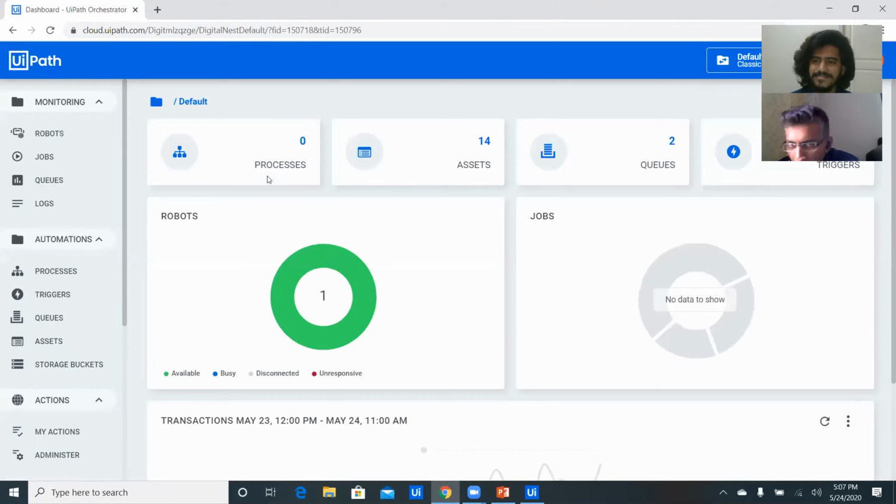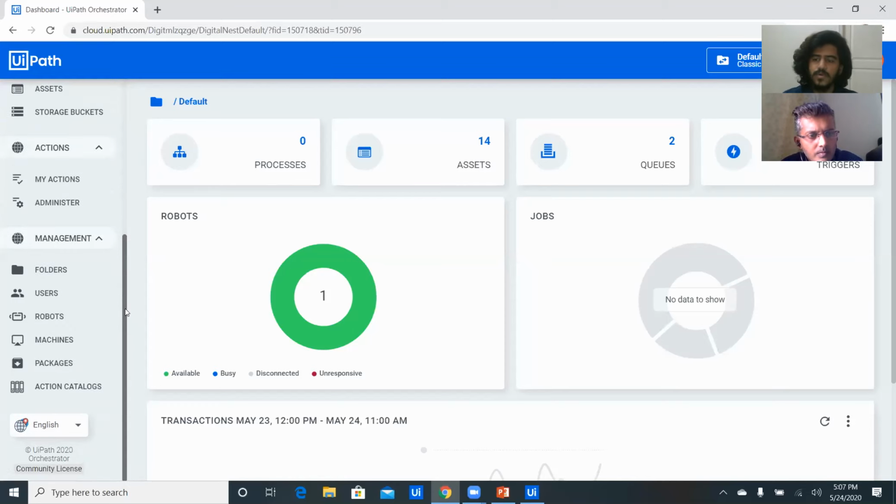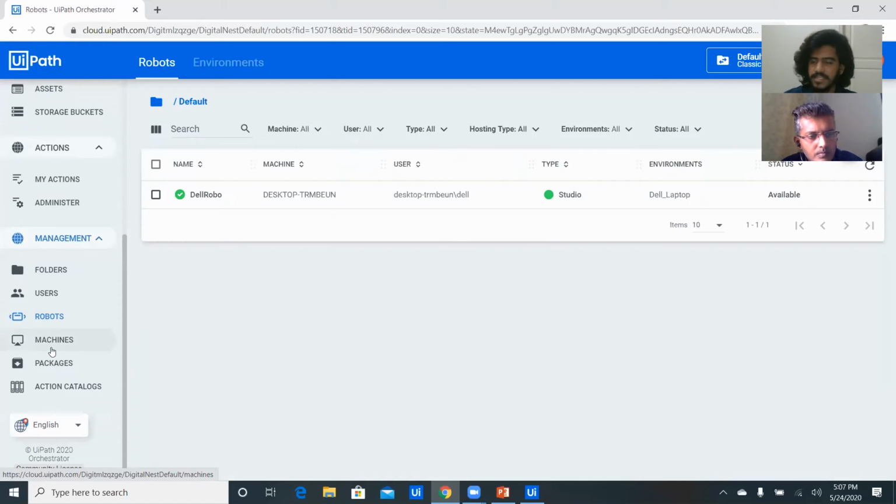Okay, that's beautiful. I hope everybody is on the same screen or would like to be on the same screen post this particular webinar. But I see a lot of options or commands on the left of the screen. Which are the ones that we're going to look into today, Nisarg? Yes. So for this demonstration, Shripad, I'm going to utilize only two options from the management section, which are robot and machine.